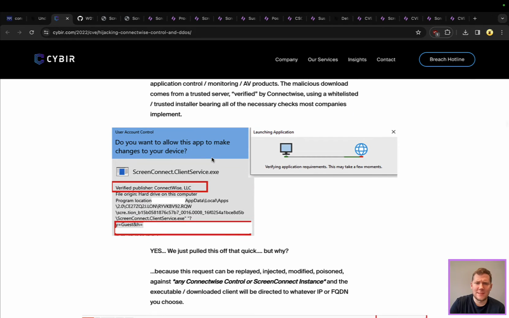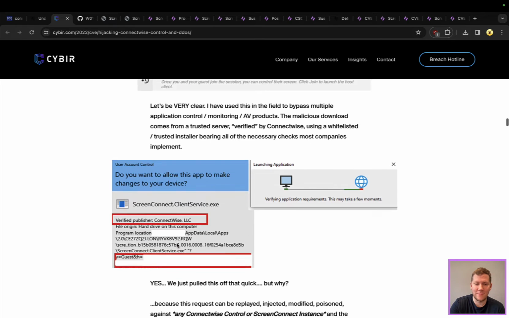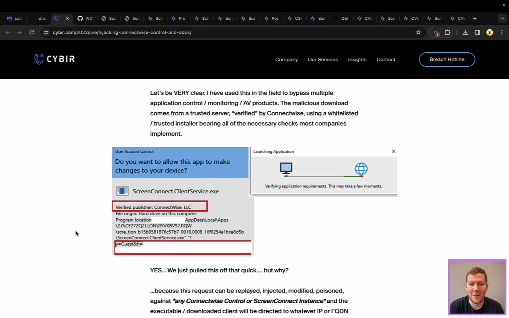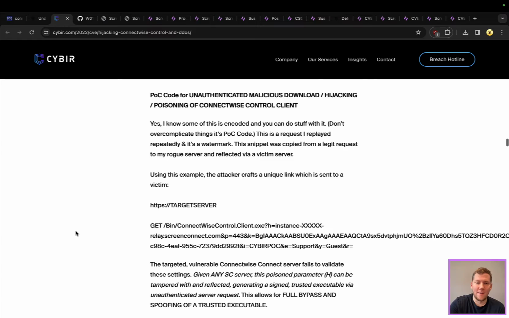So, for the cloud version, it was very easy to sign up and get an account. One of the vulnerabilities that they found was that you could provide your own installer from a file, and they would add that as a signed verified publisher. So, very easy to pull off with phishing if you just got a free trial.